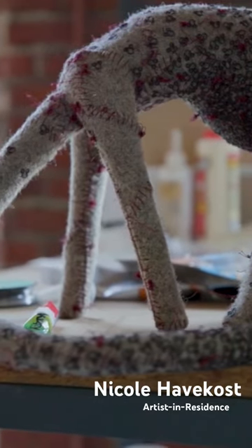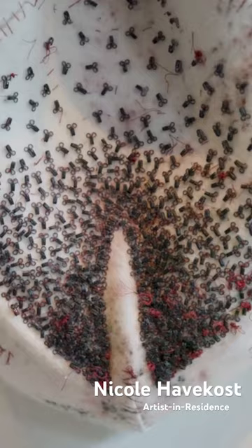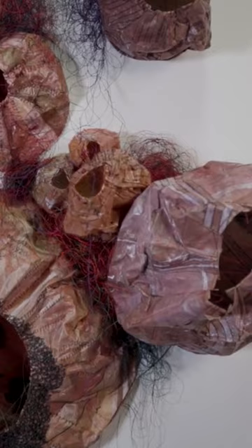They're kind of animal-like, and then I have this other set of objects that are body parts or body lumps and bumps — things related to bodies. I'm obsessed with felt because it has a nice body to it. It is of the body, so it's actually like wool from an animal, so it's kind of fuzzy and hairy, and when you get it wet the fibers kind of pop out and it smells more like wet dog.